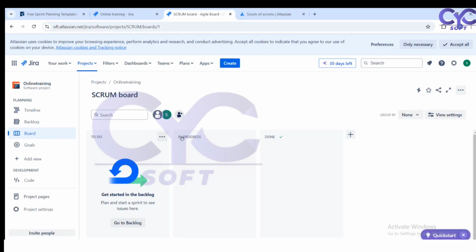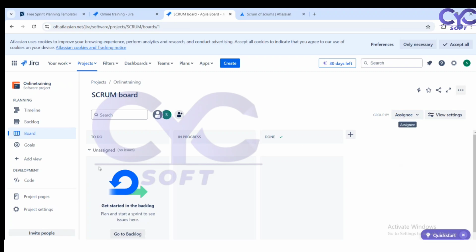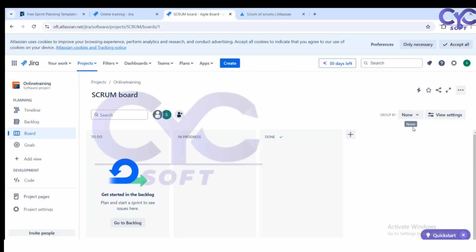So I have not completed my task. We can make it a group. I'm making it none.